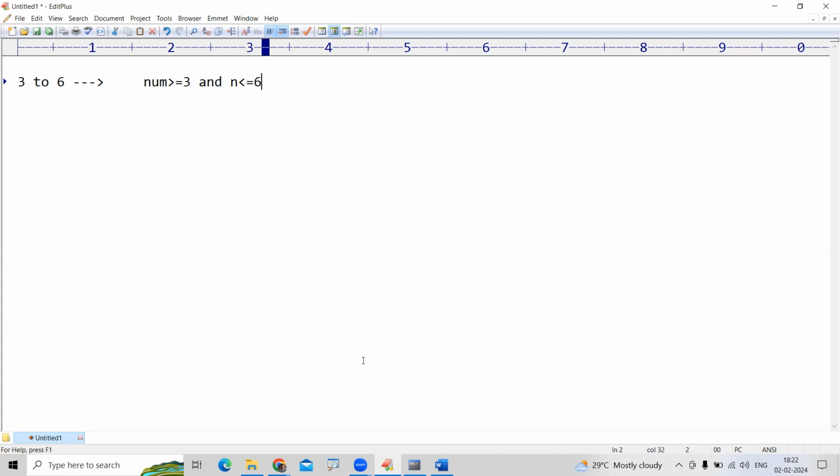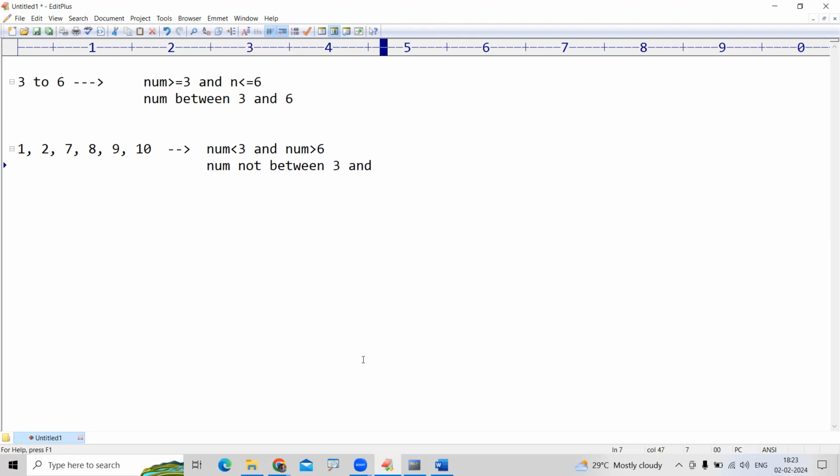Either number between 3 and 6. Remaining all I want to display: 1, 2, 7, 8, 9, 10. This is a little hard like this. Number is less than 3 or the number is greater than 6. Just opposite. Number is not between 3 and 6.